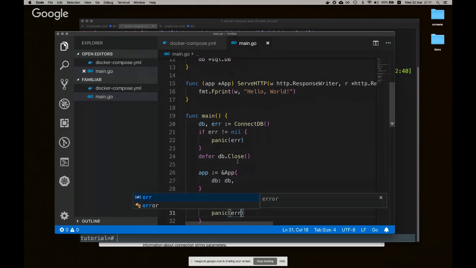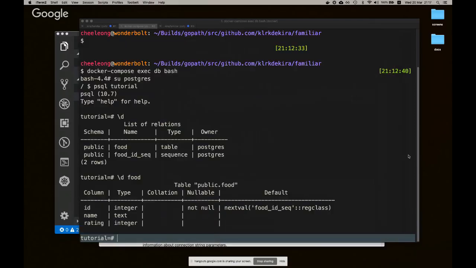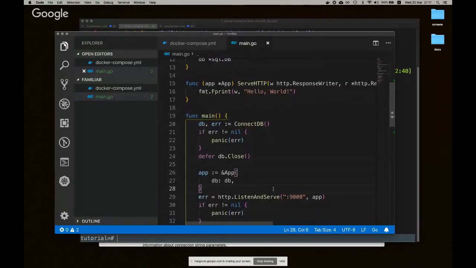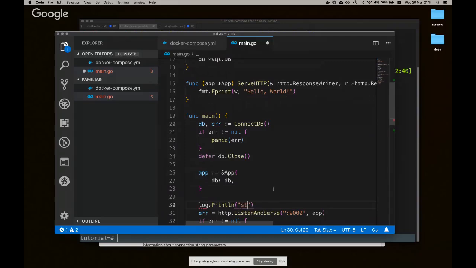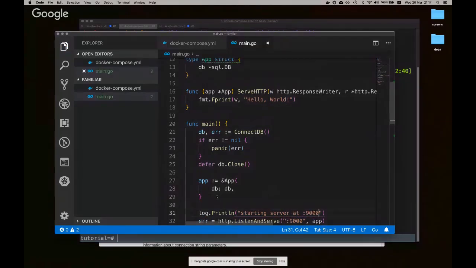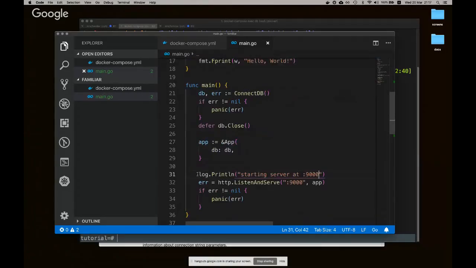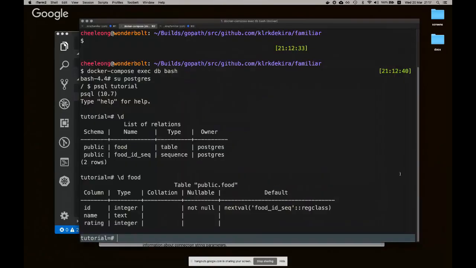Right. So now let's make it all first. We're gonna print starting server at 9000 using log. The difference between log and format print is that log will include a timestamp. I'm gonna show a few tips and tricks on how to use logs to get more from it.